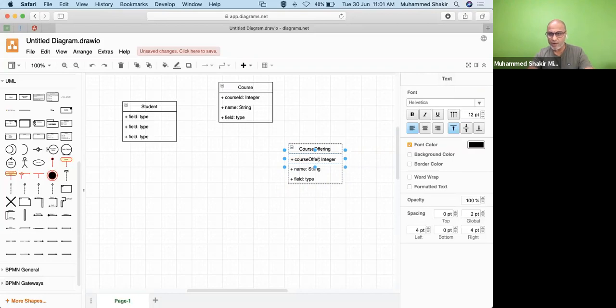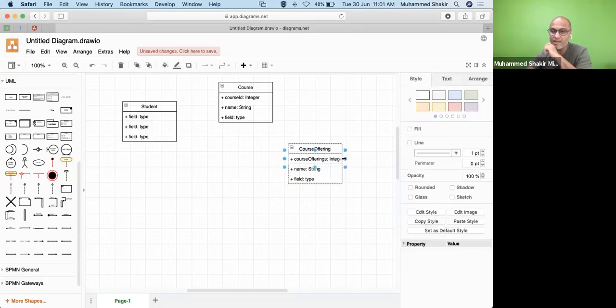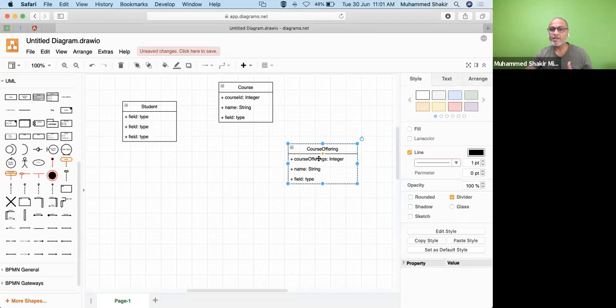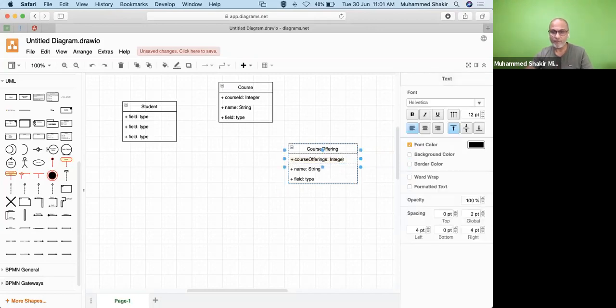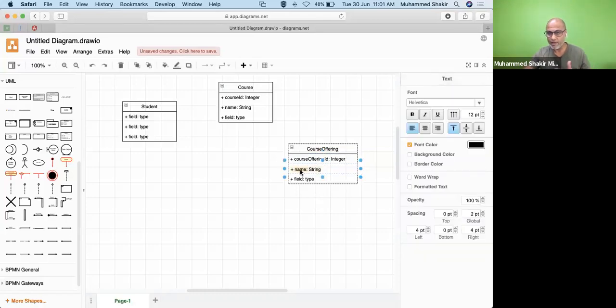Right, you may think that these are offerings, these are the tables in the database. No, these are classes in my system. These are domain entities. Whether I have a system in place or not, whether I have a software or not, they do have course offering. They do have an ID over their course offerings. This will be course offering ID. Okay, they do have a code ID for each and every course offering, like say C0112 in universities.